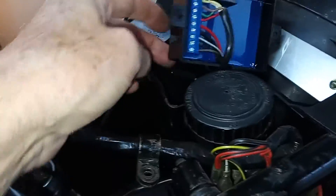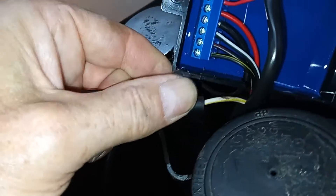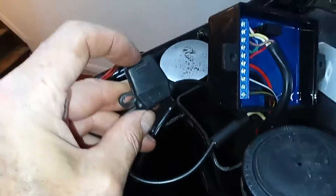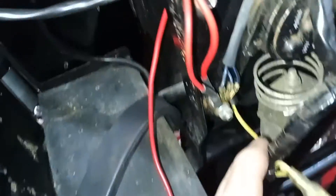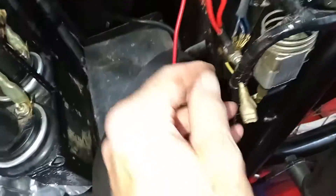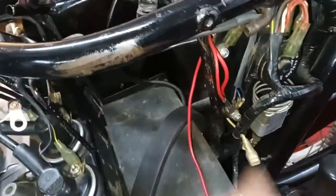The black wire, which is the live wire, is going to a switch live. Instead of white it's a yellow-and-white wire — I think that may have been going to the old ballast resistor. There is a 5-amp fuse in there to protect the system. The red wire is the earth wire coming down to a big earth bundle here. From my experience, one of the main causes of failure with electronic ignition systems is a bad earth — that's the first thing to check if you suspect ignition failure.